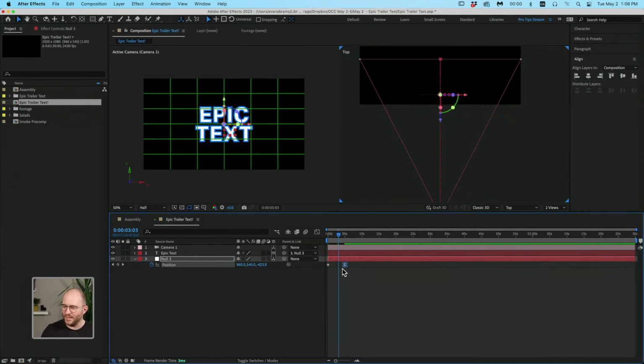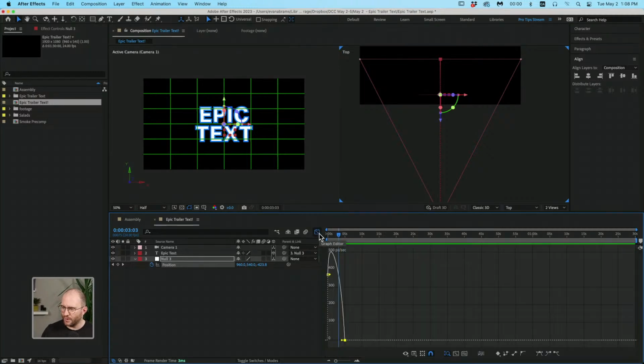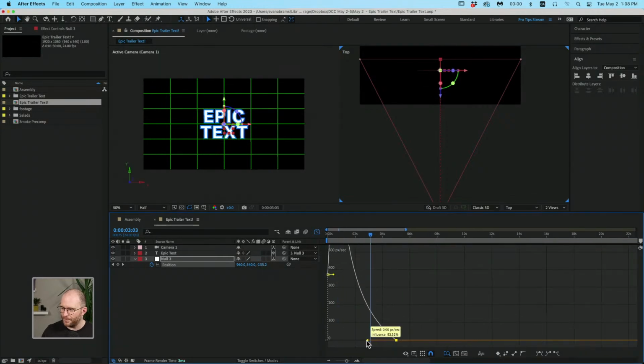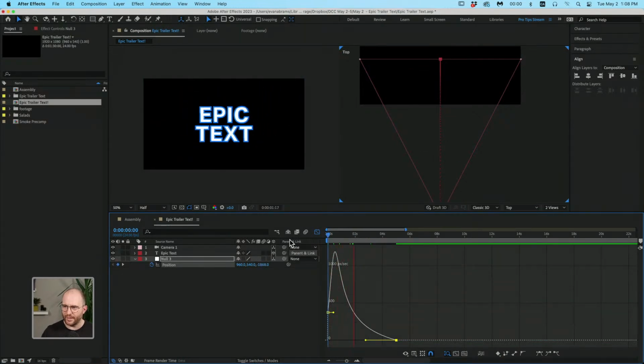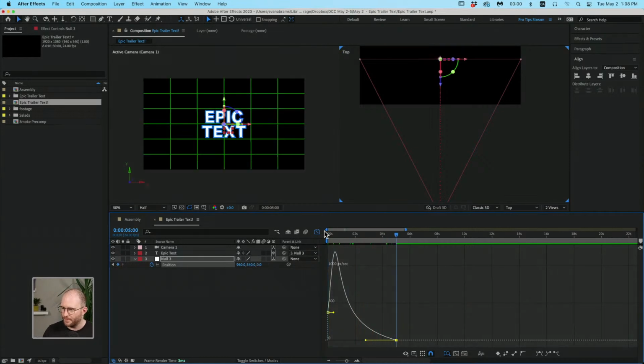But I am going to ease this second keyframe by hitting F9. Then I'm going to enter into the graph editor, and you can see a speed graph in here, graphing the speed of this over time. And I'm going to give this handle a pull like that so that it's influencing even more. So it's coming in and then coming to a rest like that. Nice resty rest right there.